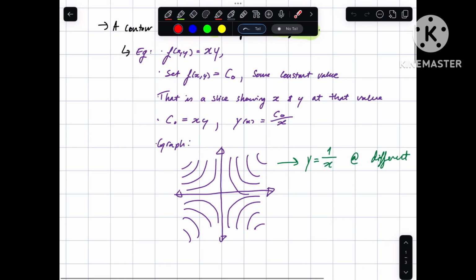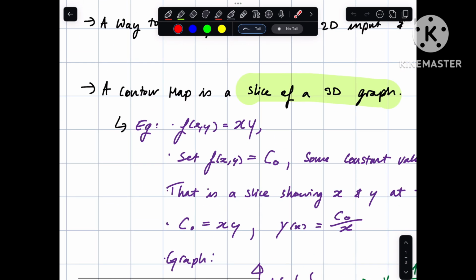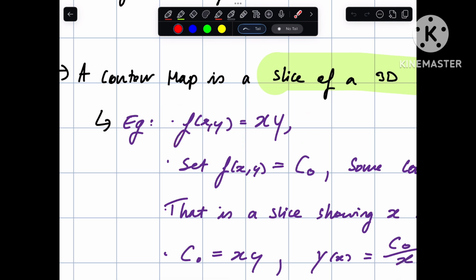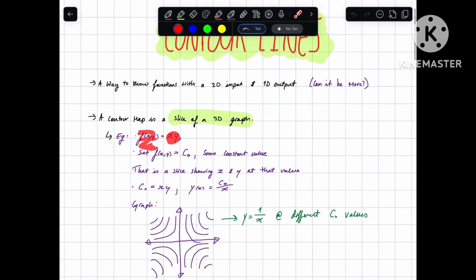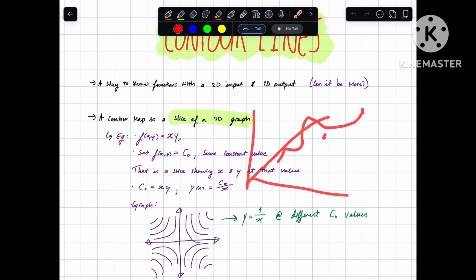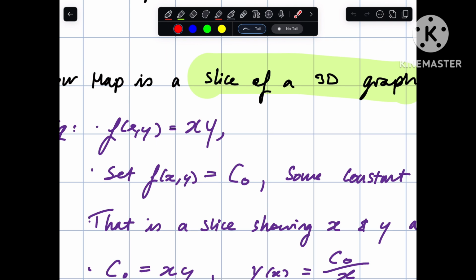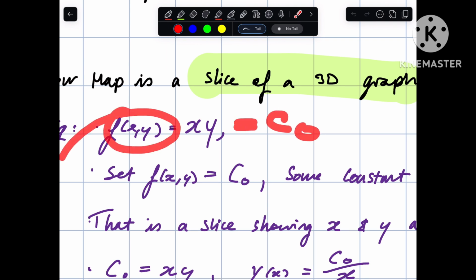That's what it is. So, for example, in this graph here, the function is f of xy equals xy. F of xy can essentially be written as z, and xy is sort of the different contours, and z is the height of whatever contour you're doing. Because once again, we're working in a 3D space. So if you take z to be a constant height, then that's the same as taking a slice through the entire function. And so in order to find contour lines, you just set this function to some constant.